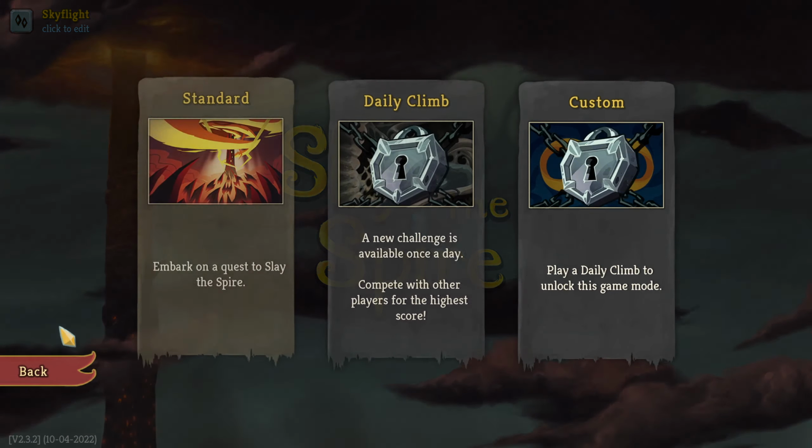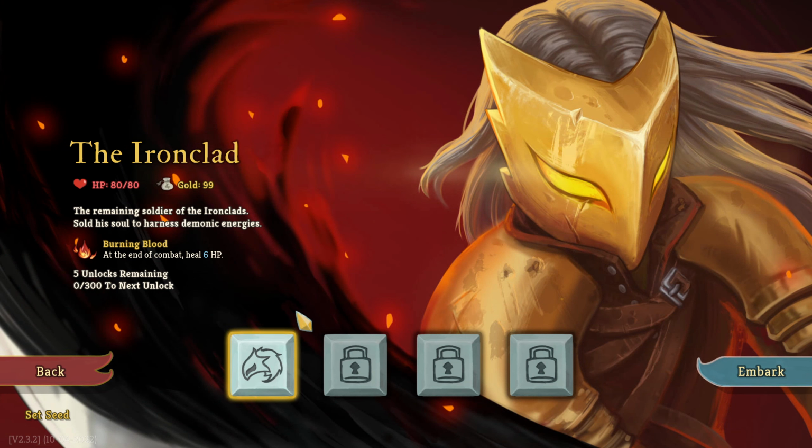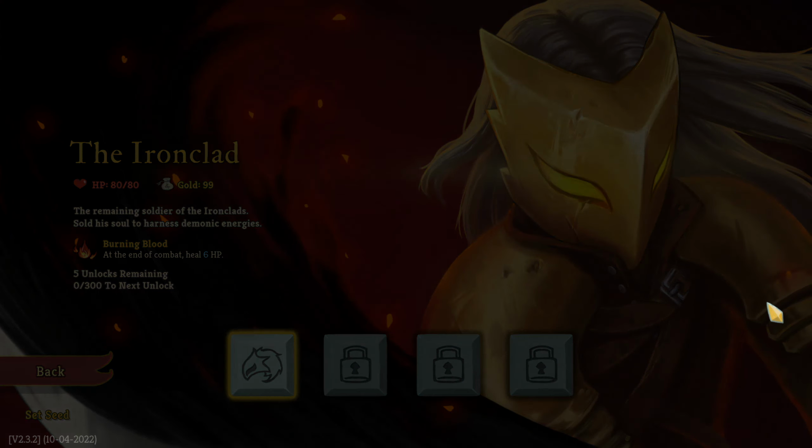So, let's start out. We're going to do standard, and we only have one, the Ironclad. There are relics that we have. This is a starting one. Burning Blood at the end of combat heals 6 HP. We already have 80 HP and 99 gold. This is a pretty easy character to play as. The other three, there's some fun stuff you can do with each and every single character. But probably my favorite is the last one that we're going to be getting.